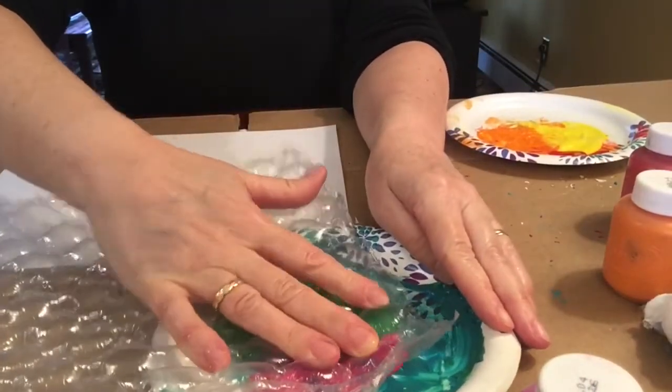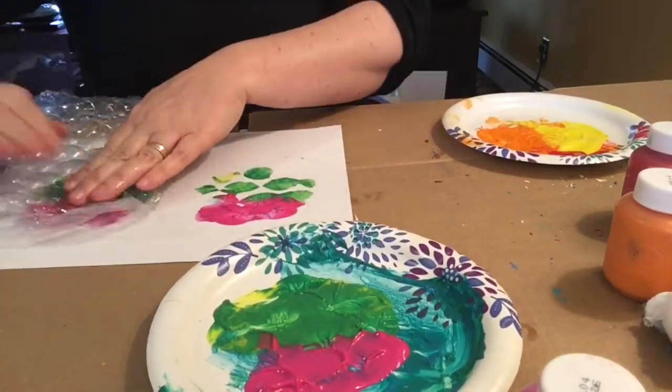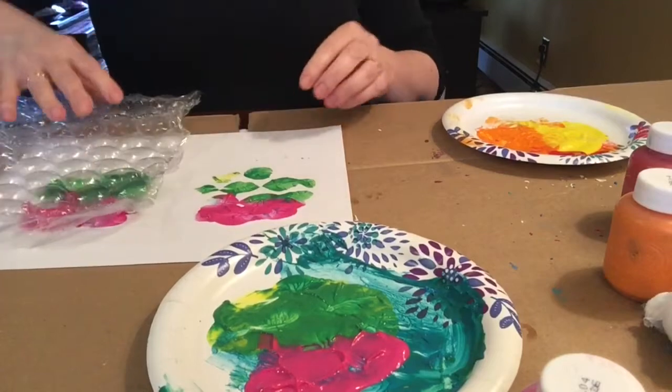We need fish in our ocean. I think bubble wrap is perfect for printing fish shapes. Just push the bubble wrap into the paint and print.